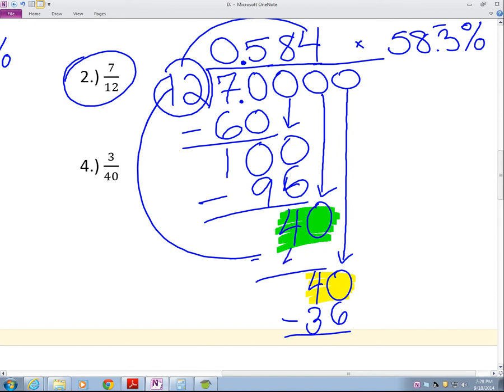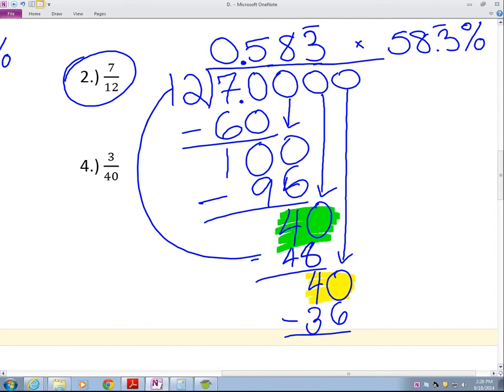Isn't the answer like, I got 0.5834. Do you have a calculator in front of you? No, I did the math. How did you get 4? Because I did 100 minus 96, and then there was a 4, and I brought down the 0. So I put the 4 there, and I kept doing that in my head.